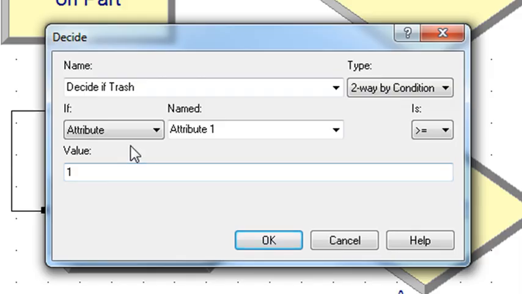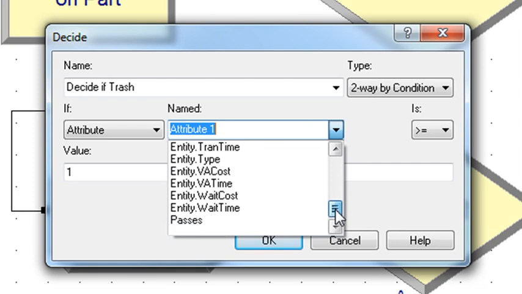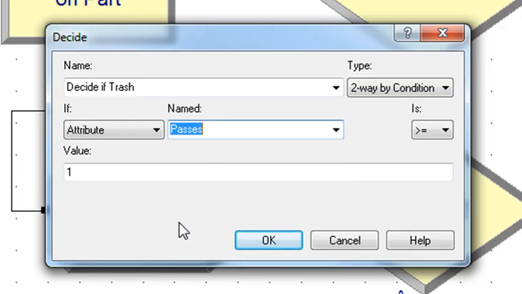So basically what this is going to do, as the entity moves into the decide module, this is going to check a particular attribute that we define that's attached to that entity. So pull down this menu, and if you'll scroll to the bottom, you'll see passes that we made earlier. Click on it.